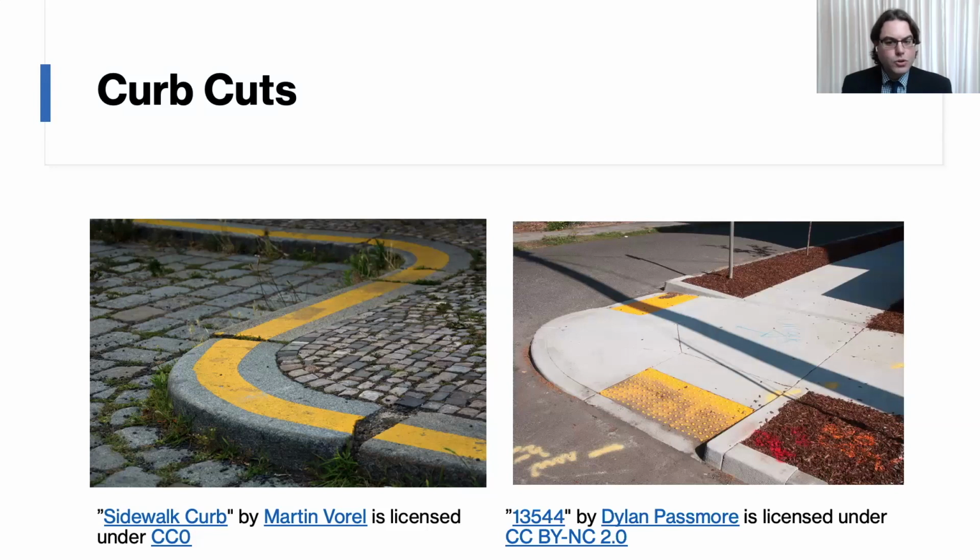But then there are also some other benefits that come from it as well. As you may or may not see here, there are some yellow bumps at the end. That allows someone who's blind to know when they have reached the end of the sidewalk. In addition, if you're pushing a child in a stroller, a secondary benefit is that it is a lot easier. You don't have to go up and down the edge of the sidewalk. You can go down the smooth ramp from the top of the sidewalk down to the street.